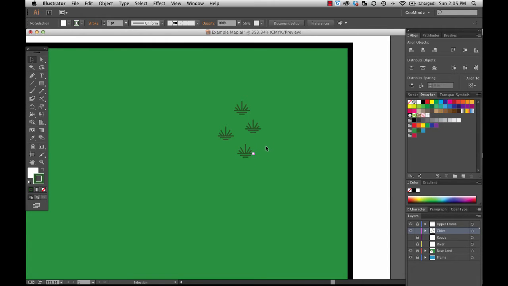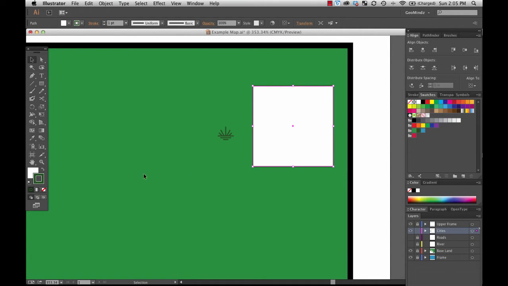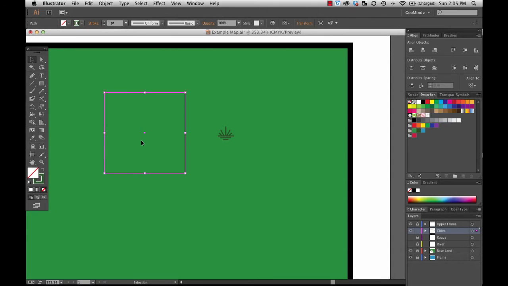It'd be much, much easier for me to create a pattern swatch that will fill all of that in for me. So my typical way of going about this is to create a 1 by 1 inch square, so I know that it will tile very well. If you're using the metric system or some other thing, you can use a different size. All that matters is that it's a perfect square so that you know that the pattern's going to repeat very easily. So then what I'm going to do is I'm just going to build in the way that I would like the marsh to look.